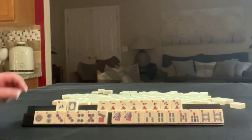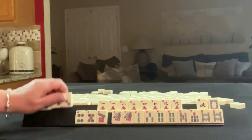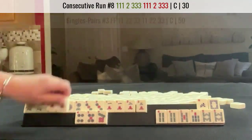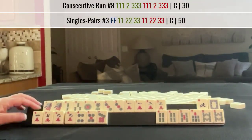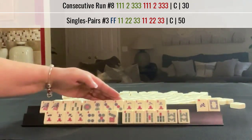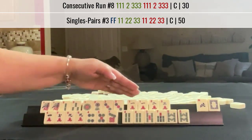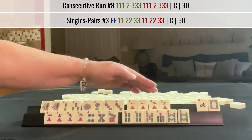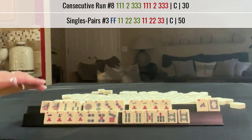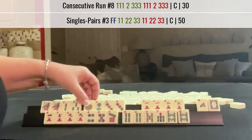If these were my tiles, I think I would discard those. And then I would probably play 1, 2, 3 concealed, or maybe the pair hand if we can get flowers. If the pair hand doesn't come in, do 1, 2, 3 of some kind. We have a pair here, pair here, pair here, single twos. So I think I would try for either the pair hand or 1, 2, 3 concealed. I know we don't have any flowers. This would be a gap hand.